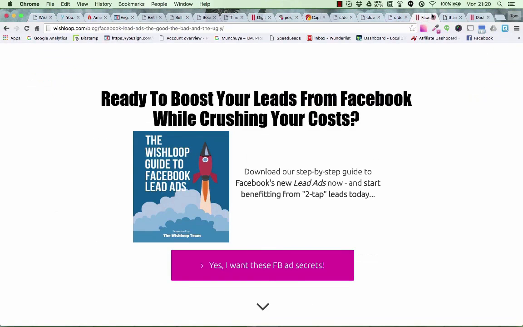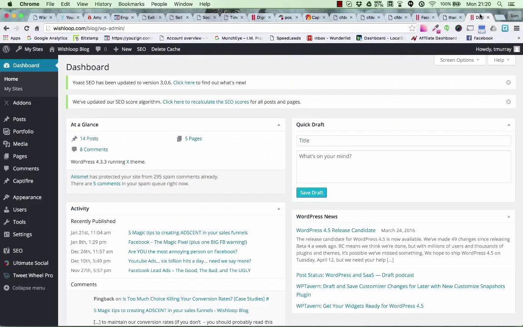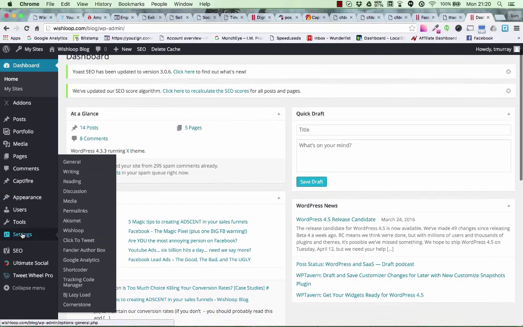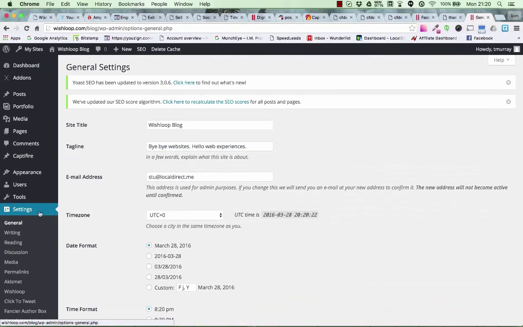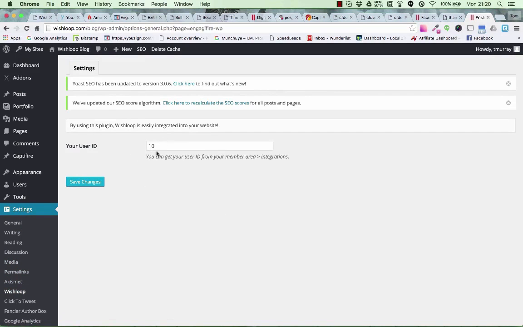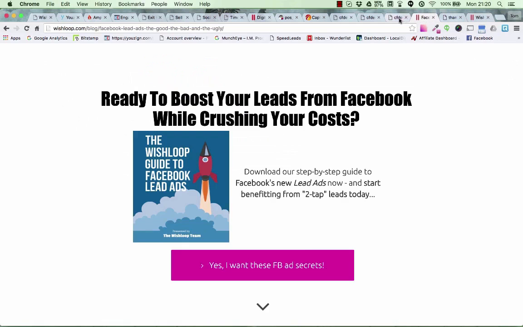So I can go to the back end of the Wishloop blog, and within settings we've got the Wishloop app, because this is a WordPress blog. We've just got the Wishloop plugin installed here, and you literally just put in your Wishloop ID and you've integrated with your website. So you can do that with as many websites as you like.